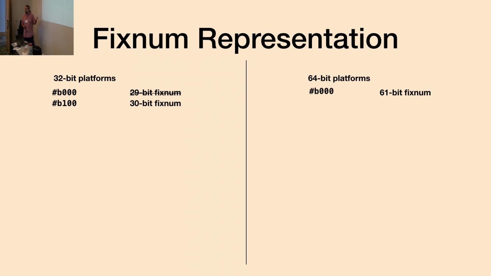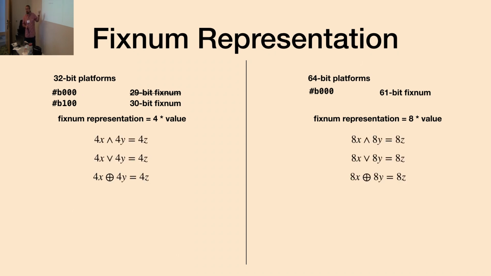And the other cool thing that works out, and the reason why we like to have the zeros down at the bottom, is that if I'm doing logical operators, I'm just multiplying, right? This is just adding a multiply in these cases to the value I'm trying to represent. And the cool thing about that is that if I'm doing logical operators, it just works out, it preserves the tagging. So if I'm doing AND or XOR, I can use the machine's version of that. If I give it 2 tagged operands, I get a tagged result out. And this also works for plus and minus, so I can just use the machine's plus and minus when I'm implementing these things, and I get the correct result out again.